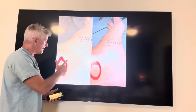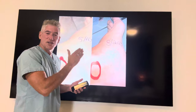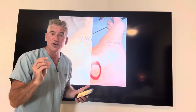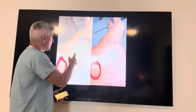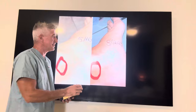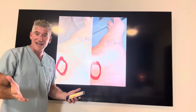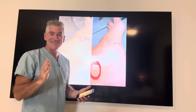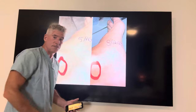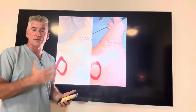Let's take a look at my own spider veins and how they change over a period of time. A good site to check them is the inside aspect of your ankles. You can photograph these and track them over time. Instead of tracking your cholesterol, track your cardiovascular system. I write the date on the photo with an ink pen, then wipe it off. Here it is — back in 2016 and then 2020, seven years of tracking. I've circled one little vessel: that purple vein has now turned pink. You can barely see it because my blood flow has improved considerably.